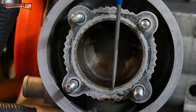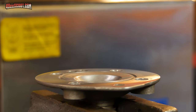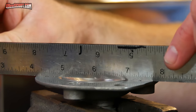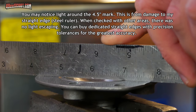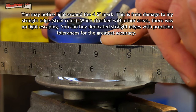So it appears to me that the leak must have occurred down here at the bottom of the cylinder. I think this may just be one of those deals where stuff happens and it didn't seal, but I want to make sure there's nothing going on, that the head or the cylinder isn't warped. So what I'm going to do is just use a straight edge, and I'm going to start with a light, try to shine that through the flat spots.